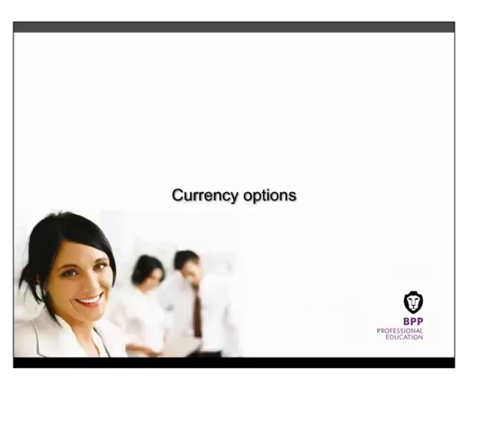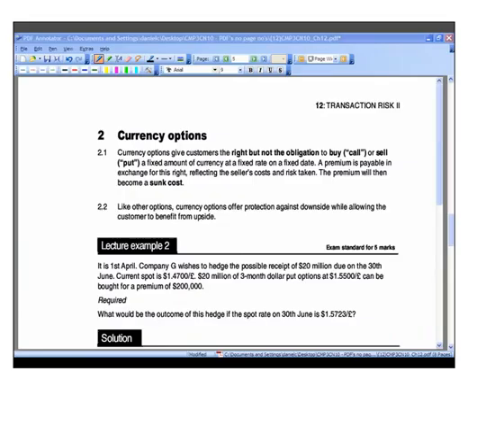Now, as well as futures, it's possible to use currency options to manage transaction risk. And remember what an option is. It's something that gives you the right but not the obligation to buy or sell something. And the right but not the obligation to buy something is known as a call option, and the right but not the obligation to sell something is known as a put option. Now in this case, what you are buying the right to buy or sell is currency. And as with any other type of option, there will be a premium payable. So what you can do with options, as it spells out here, is you can get to keep some of the upside while protecting yourself against the downside.